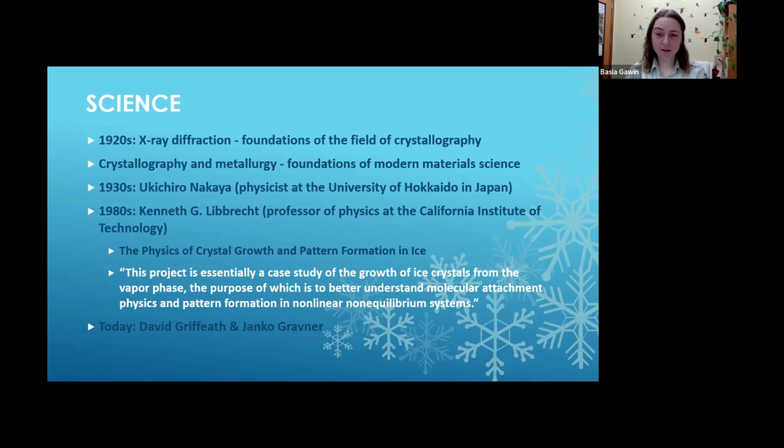As the semiconductor industry grew, a lot of these materials, modeling things, growing crystals became economically something that people were interested in. And a lot of that has been applied to studying snowflakes. Back in the 1930s, there was a physicist in Japan that started not only observing snowflakes in a lab setting, but started growing them. And he figured out that temperature and humidity are the two big factors that control what happens with a snowflake.